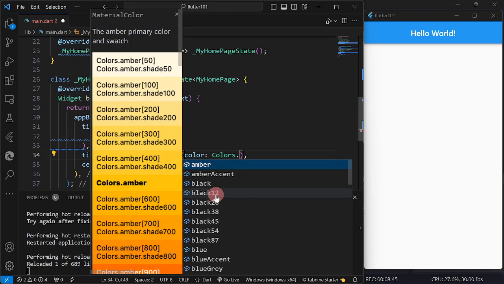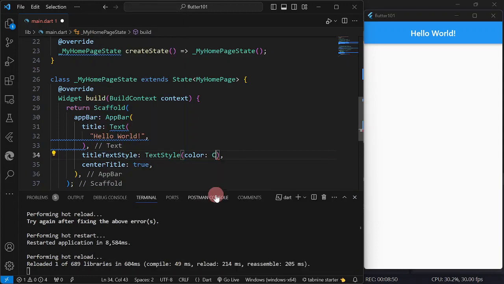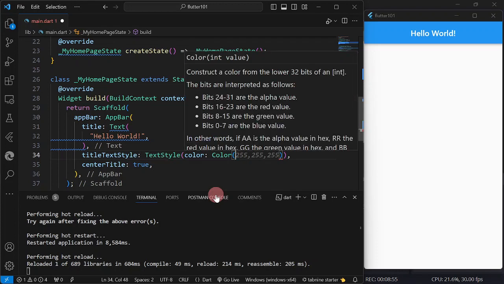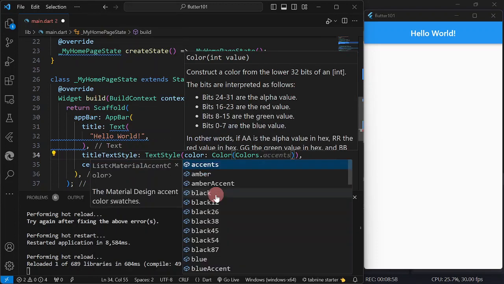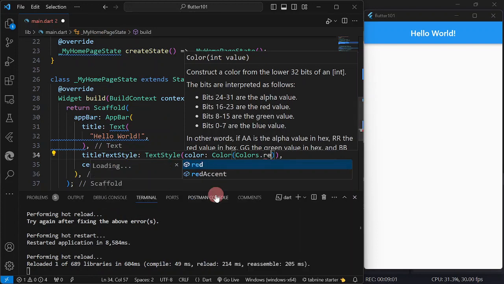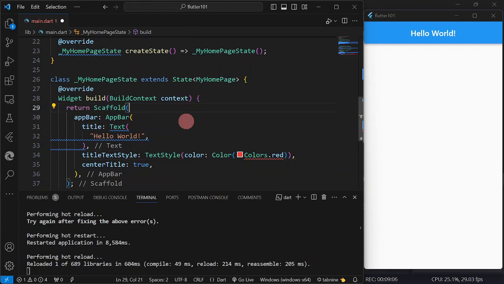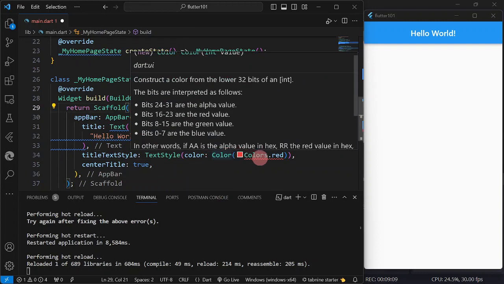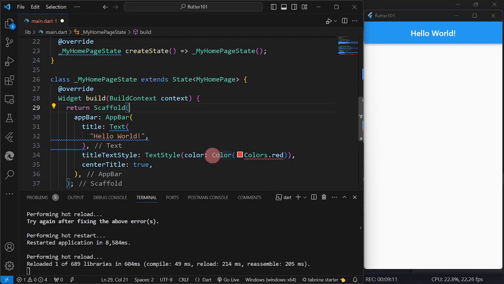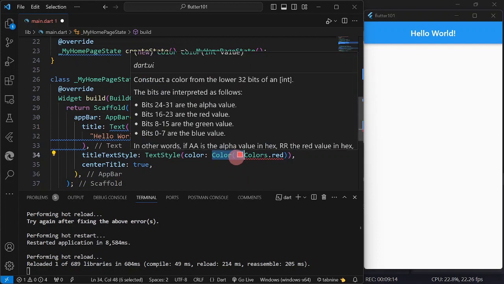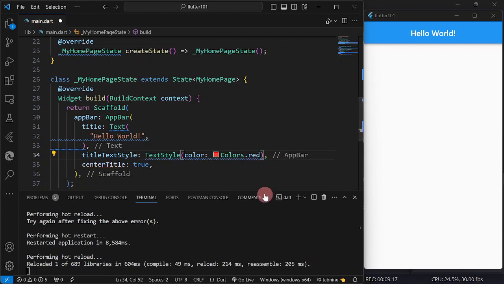Then we could just supply here colors, let us say red. Okay, directly Colors.red. So save, then reload.